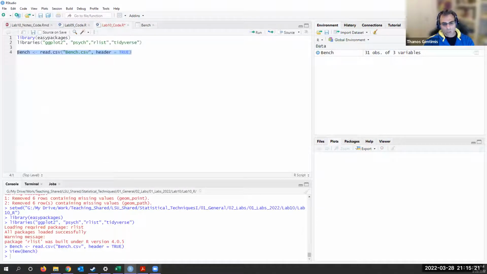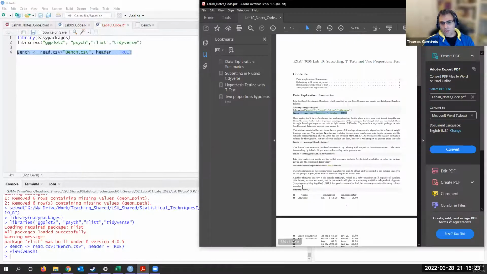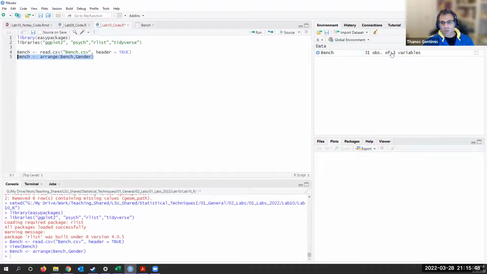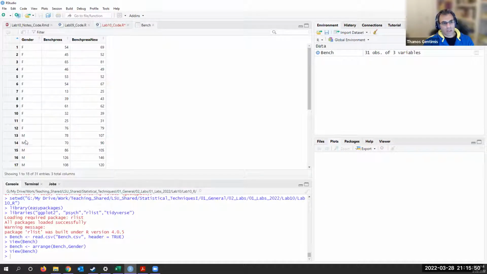All right, so what we want to do for starters is figure out some summary statistics for both. But let me also show you how one can arrange a data set like that. For example, if you want to arrange it by gender, the command is arrange. This command comes from the package tidyverse, in dplyr I think. The only thing you need to say is arrange which data set by what variable. If you run that, you will notice that the females go on the top and the males go on the bottom.